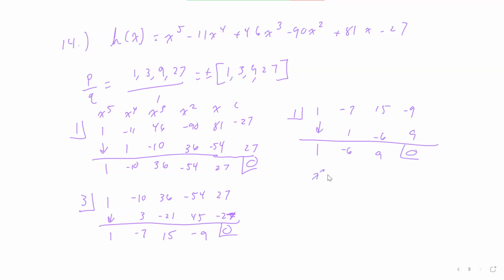So now I'm down to x squared minus 6x plus 9, which is x minus 3 squared. So I could have used 3 as well, multiple times, it looks like. All right, so I got the answers 1, 3, and 1. So that means that this will be x minus 1 squared and x minus 3 cubed.